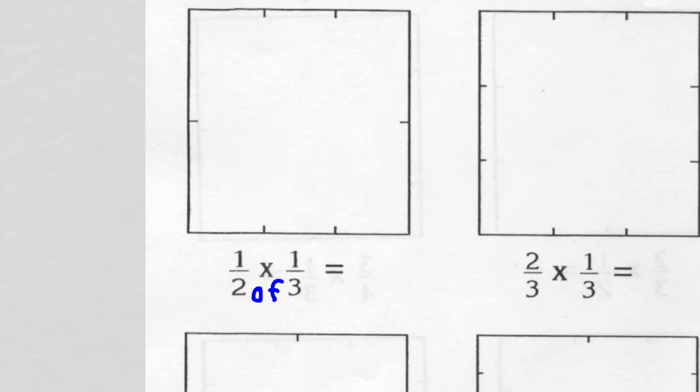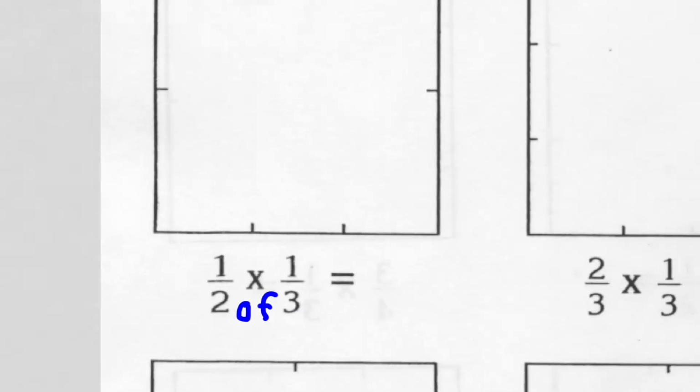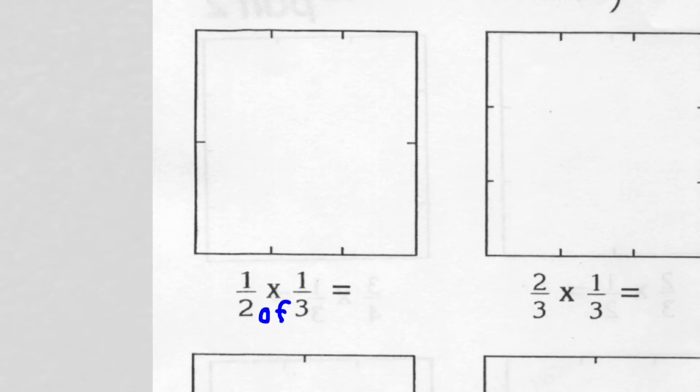Now what we're going to do to show this is start with the second fraction. We're going to start with 1/3. On our square above, we're going to draw what 1/3 looks like, and we're going to use one of our colors. I'm going to start with blue. You'll notice on here that there are little ticks that help you divide this up. I'm going to start with the second fraction and divide this into thirds, like so.